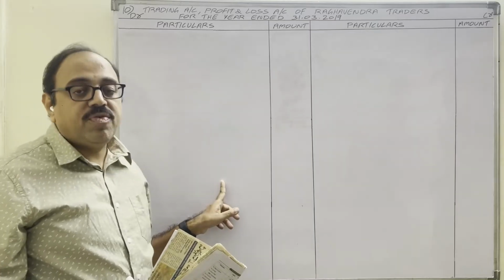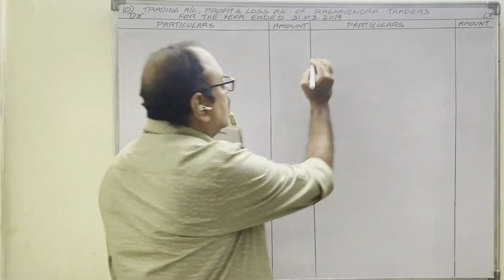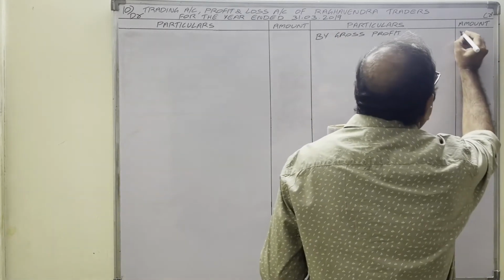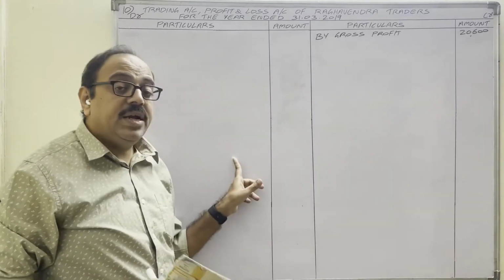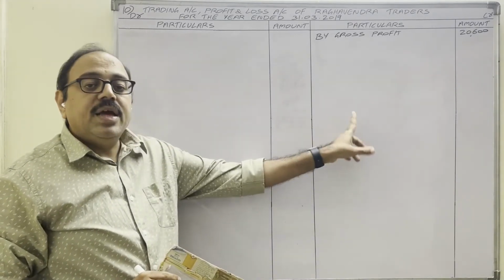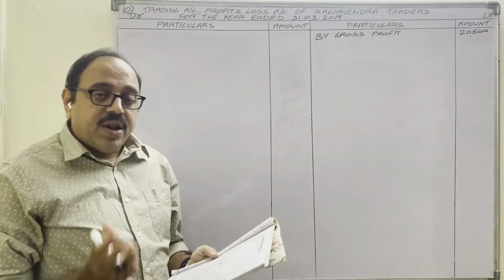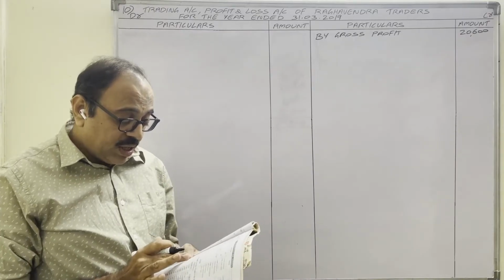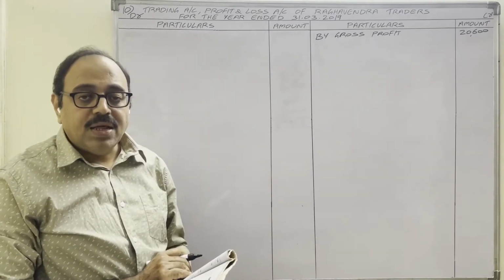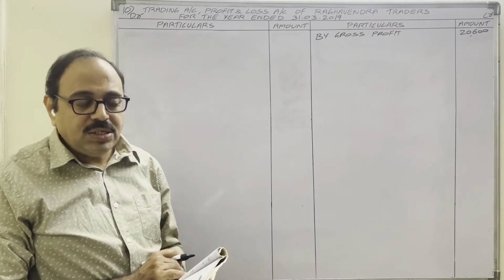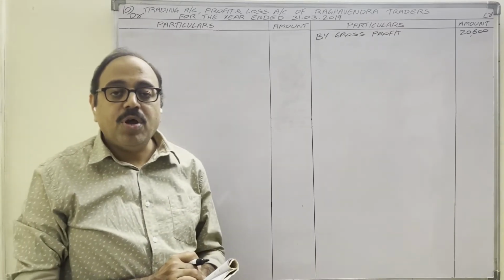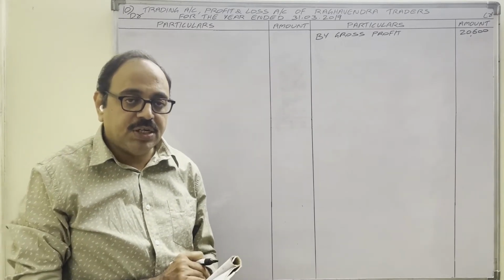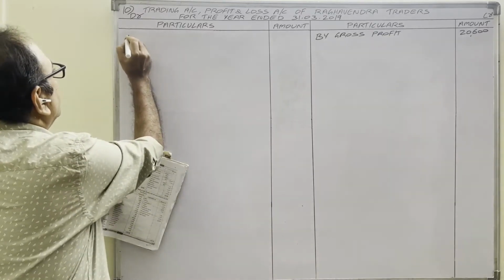So the continuation is the profit and loss account. We'll start it with gross profit on the credit side. By gross profit, 20,600. So what is the rule? Debit side indirect expenditure, credit side indirect income. Again, trial balance debit side. Opening stock completed, purchases, drawings, carriage inward, salaries. Salary is indirect expenditure because we pay salaries to employees. Employees work in the office. This is after-manufacturing expenditure, administrative expenditure. So on the debit side, to salaries.